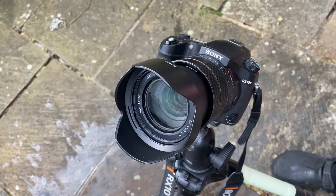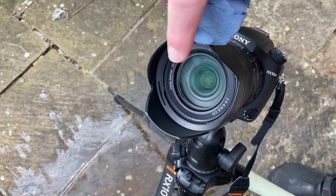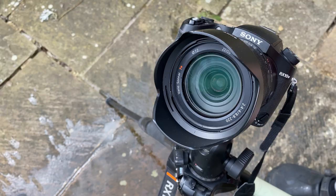Little tip, guys: if you're going to clean the front element of your RX10, make sure it's turned off. The reason being, there are pressure sensors on the lens, so if you put too much pressure on it, and it doesn't take much actually, it will stop it zooming in and out. So you have to turn it off and back on again anyway, otherwise you might think it's actually broken.